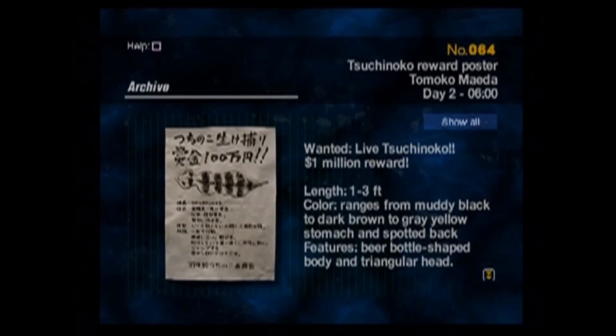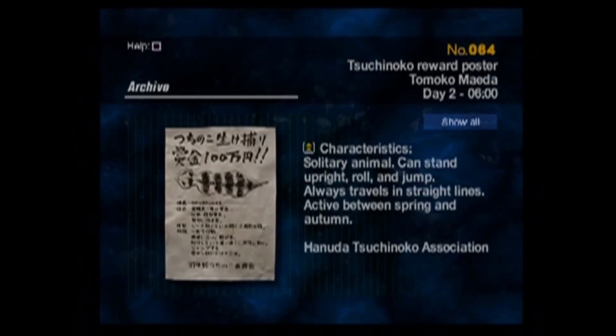Oh! Tsuchinoko reward poster. Wanted. Live Tsuchinoko. $1 million reward. Length 1 to 3 feet. Color. Ranges from muddy black to dark brown to gray yellow. Stomach. Ranges from muddy black to dark brown to gray yellow stomach and spotted back. Features. Beer bottle shaped body and triangular head. Characteristics. Solitary animal. Can stand upright, roll, and jump. Always travels in straight lines. Active between spring and autumn. Hanuda Tsuchinoko Association.